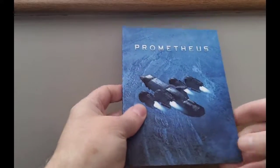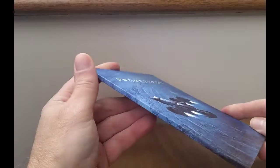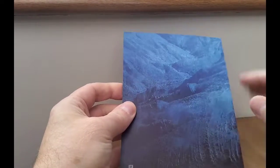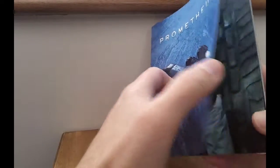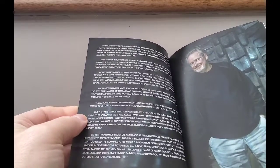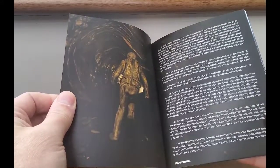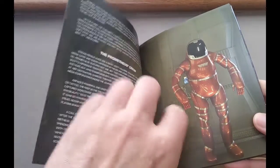And finally, with this set, you get this nice booklet again. I think this is just a picture booklet again. Yeah, that pretty much would be a landscape picture. I don't want to open it up though, because otherwise it's going to crease the card or whatever. Oh no, actually we do have some text in here, which is quite nice. So it just shows you how long ago it was I looked at these. Yeah, you're actually getting a booklet in here with some reading material, which is always nice to see. I thought this was quite cool.